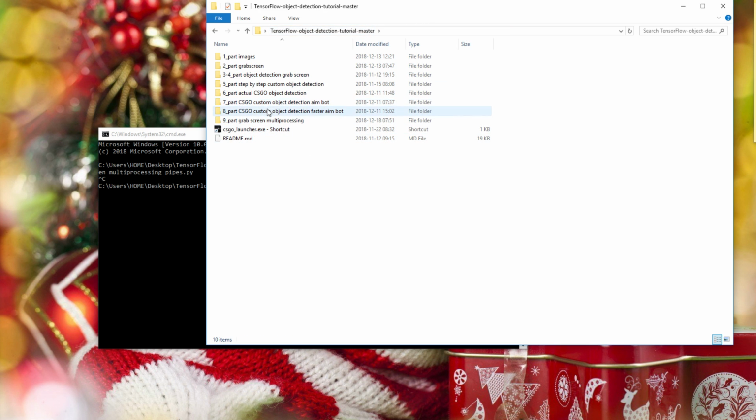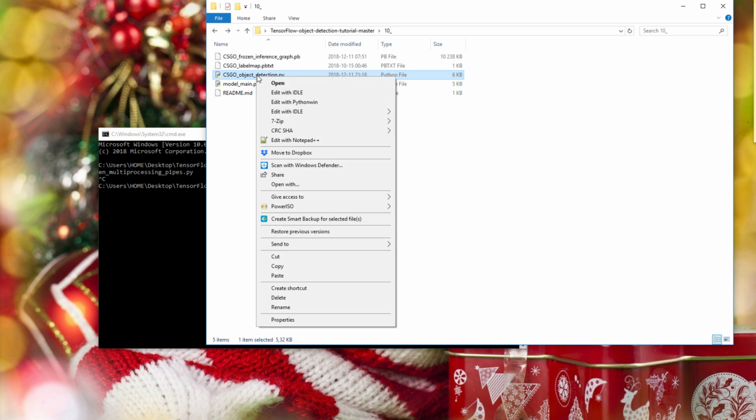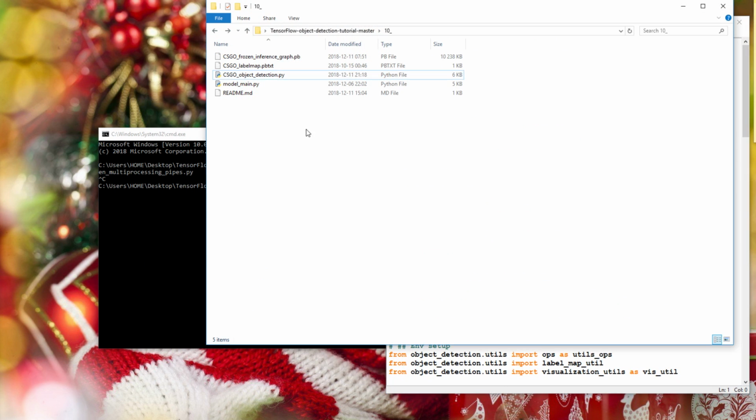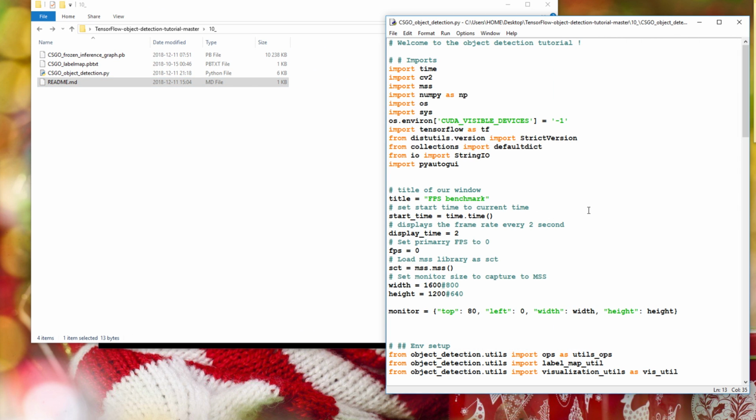Okay, I'll copy this and name it like that, and remove some parts from it. This is object detection, okay, we'll need this. We can open it. What we won't need is this. And the readme, well, it will be needed when I upload this tutorial to my GitHub repository.